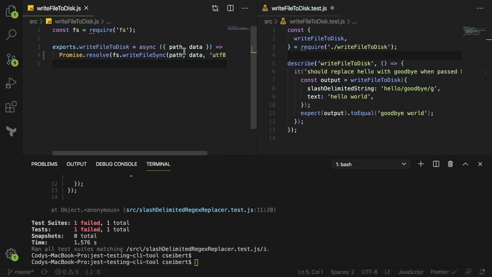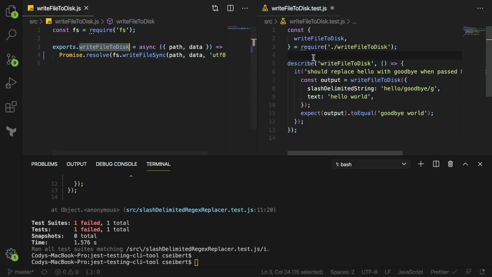So this is a kind of shallow method that doesn't really do anything. It really just passes through some arguments to fs write file sync. So you might not necessarily even need to unit test this. If you have unit test coverage that's expected to be 100%, then yeah, you might have to test this function. But if it's a function that's so simple that you can just look at it and say, okay, this is passing in the right data, then you don't always need to unit test it. Don't follow dogma and say that everything has to be tested. If it's simple enough, then you probably don't need to test it all the time. But anyway, let's just do it for the sake of this video.